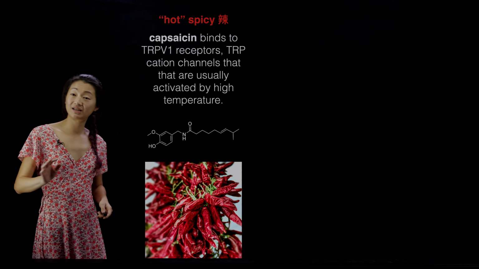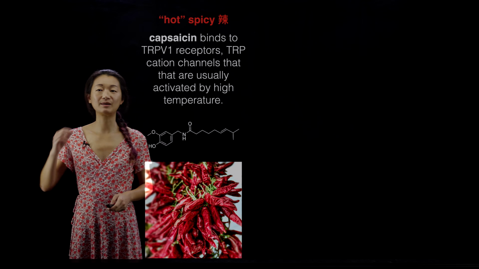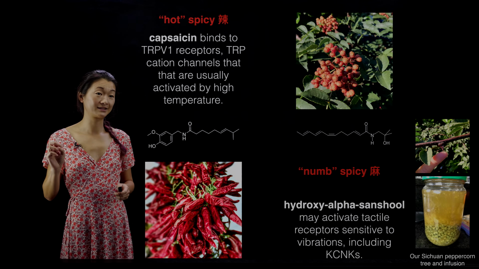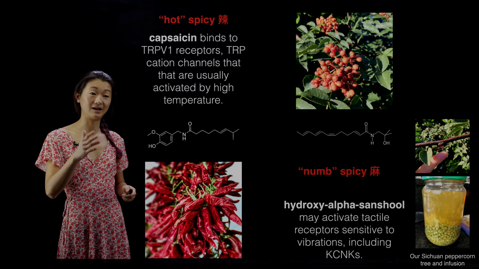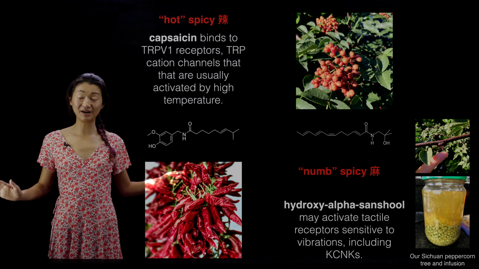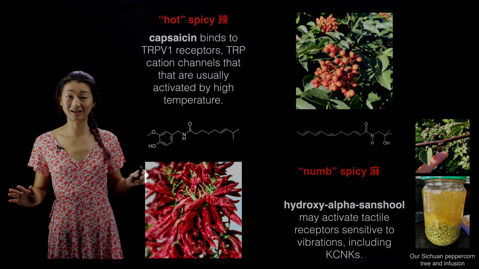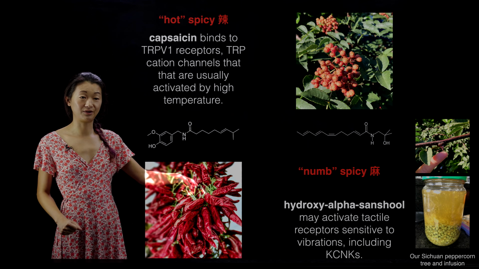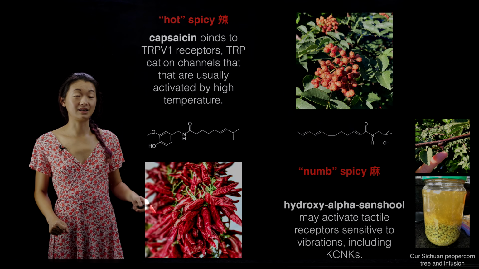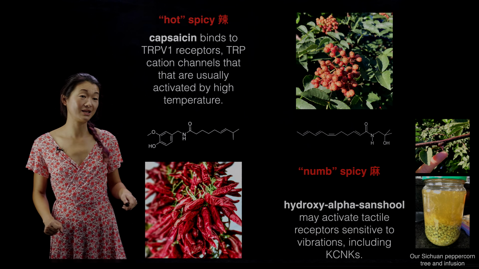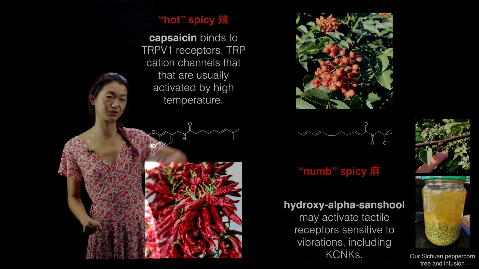Now, if you know Chinese food, you'll also know that there's actually a separate word for things that are not hot spicy, but numb spicy. This is ma and la. Okay? Numb spicy is mediated by an entirely different, unrelated molecule that doesn't look anything like capsaicin. It's a molecule that's known as alpha hydroxy sanshool. Okay. And this molecule is not made by these capsaicin plants, but is made by this Sichuan peppercorn tree.